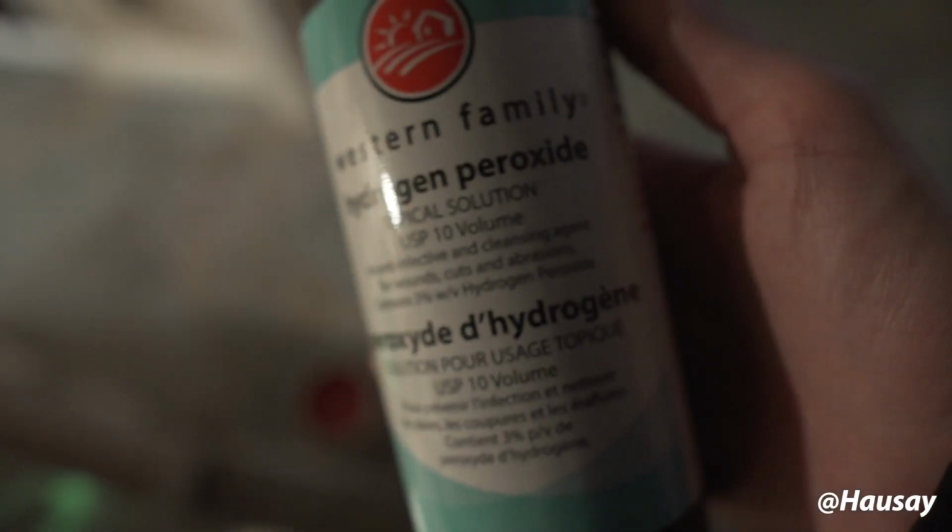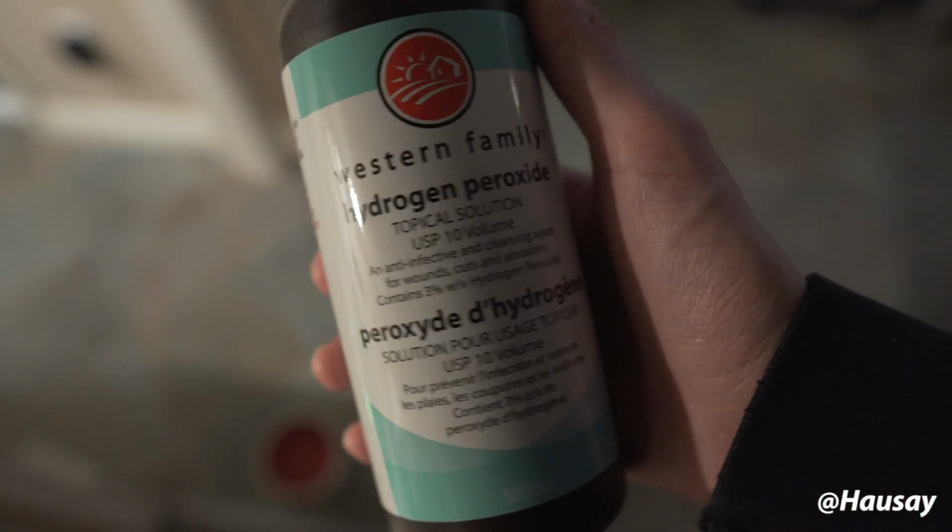You could just buy it at any pharmacy. So go to Walmart, go to a grocery store and go to the pharmacy section and ask for hydrogen peroxide if you can't find it. It's with the isopropyl alcohol and that kind of stuff around Band-Aids or whatever. But it turns out this has a lot more uses than just sterilizing wounds.